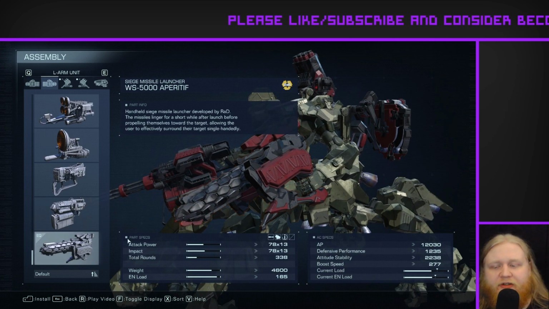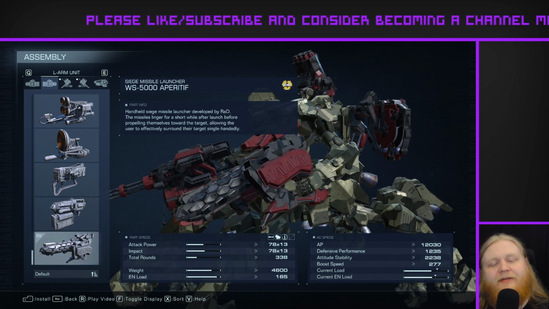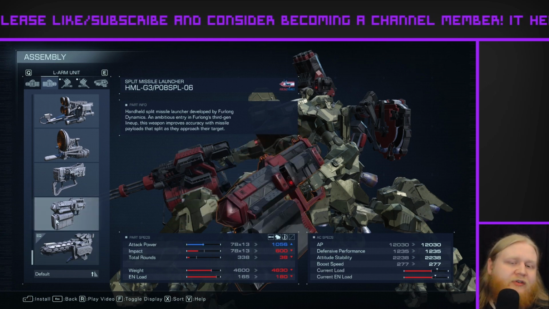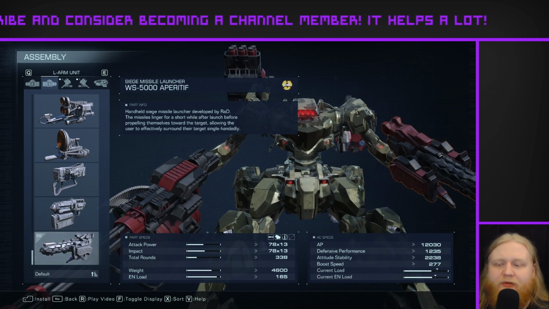And moving on to the Siege Missile Launcher. Originally, he has this one right here, the Split Missile Launcher. And I switched this out for the Siege Missile Launcher because I find it's way more consistent overall. Honestly, you could stick with either one. It doesn't really matter that much. But personally, I find this one to be way more consistent.